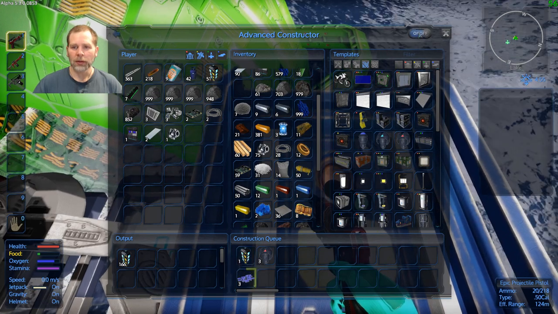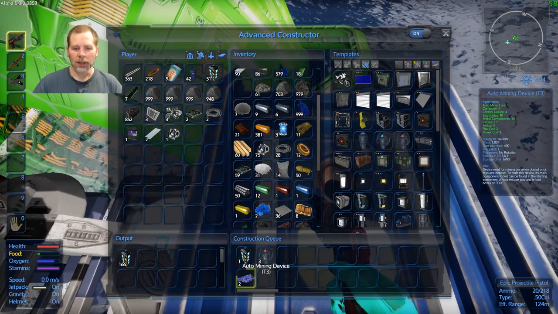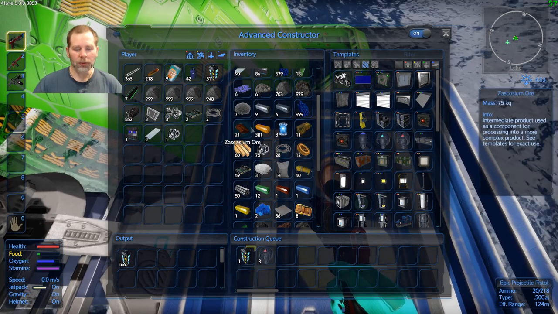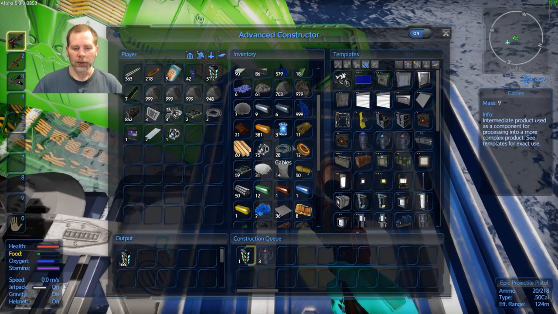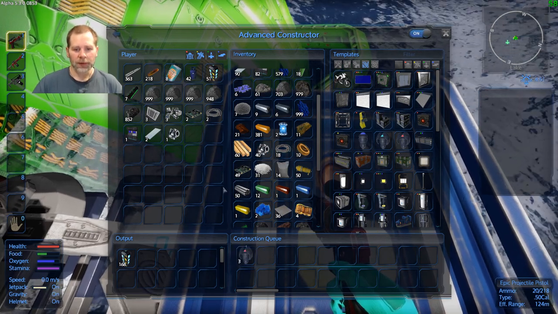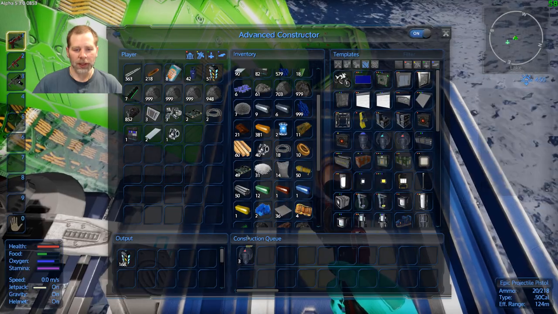There we go. Okay, and we'll get these auto miners crafted, and then we will go back and I will put those on the iron deposits. So let these craft, and I will meet you back at the deposit in a minute.